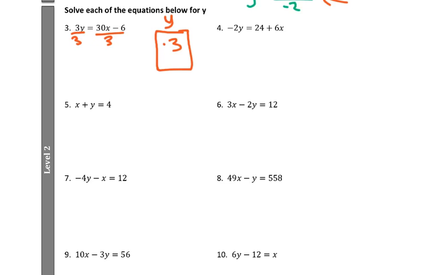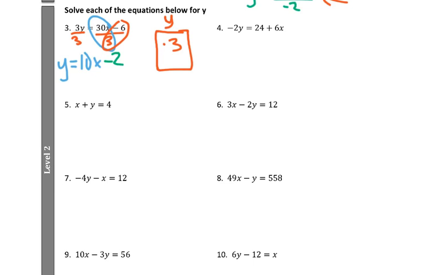Let me go ahead and erase these things. Let's start by doing 30x divided by 3. That would just be 10x. Then we're also going to do negative, remember that's a negative right there, negative 6 divided by 3 is a negative 2. You could write plus or minus 2 is what that says. You could write plus negative 2 if you prefer. Either way, this is the answer that I'm looking for.